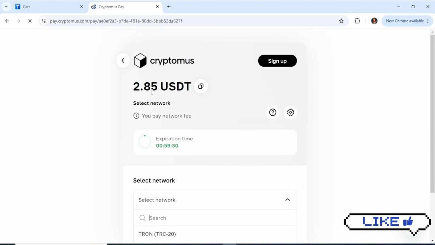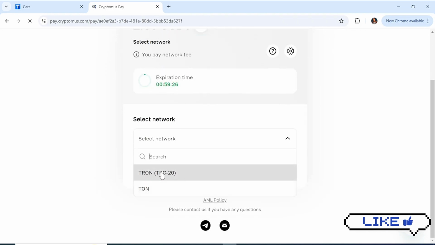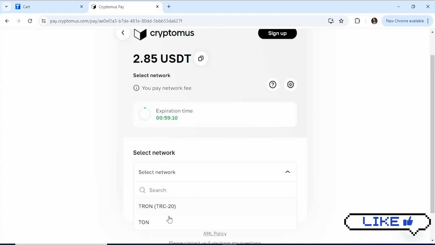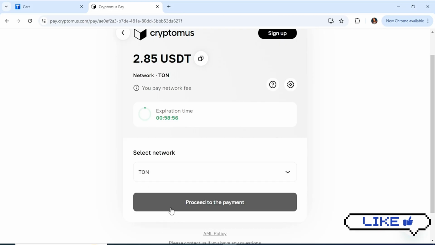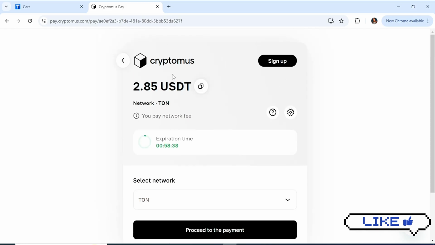Now listen, after paying the fees that they're going to give you here, if you select TRC20, I don't know about Binance, might be a little bit lower, but on Bybit you're going to be requiring $1.3, that is 1.3 USDT of fees to deposit. You discover that if you are depositing only $2, at the end of the day, if you add everything you have deposited, they will be going up to $4 plus, which is very bad, which is ×2. But here, if you select Tone, if you go to your Bybit, you discover that the fees of Tone is very minimal. It's almost closer to zero. Okay, so you can use Tone as your network to deposit here. Very, very important.